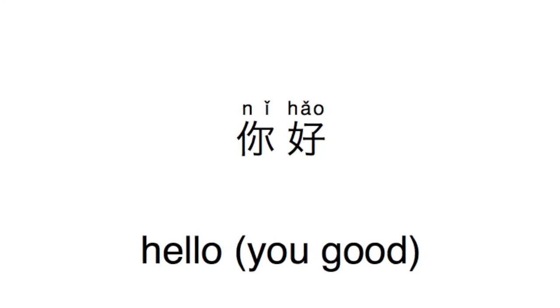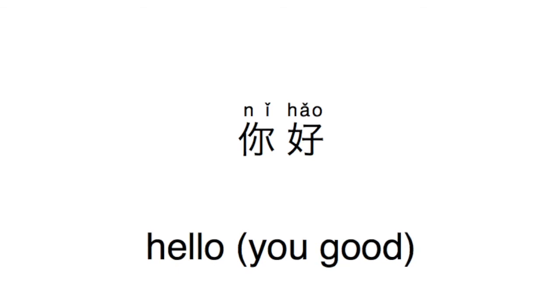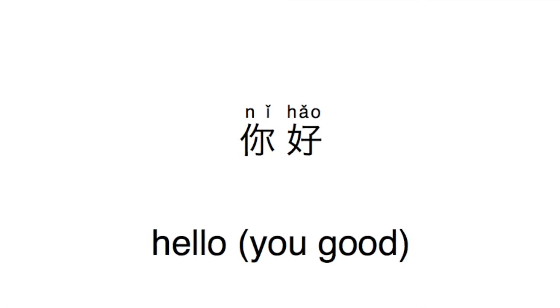Notice how the first tone that I'm producing for ni seems slightly different. That's because when two words, both with third tone, are next to each other, the first one of them gets cut in half. This allows you to enter into the second word much more easily. This is important to learn at the beginning because a lot of people who are first learning how to speak Mandarin have difficulty putting tones next to each other. But with my method, you learn how to do this from the beginning.